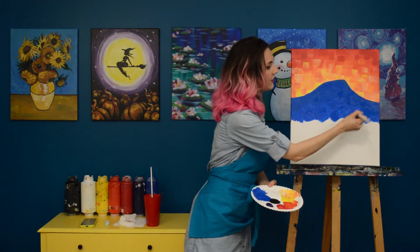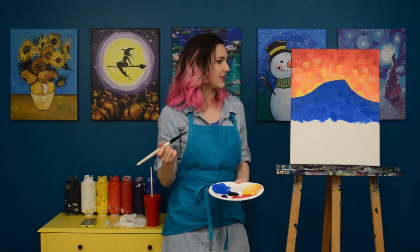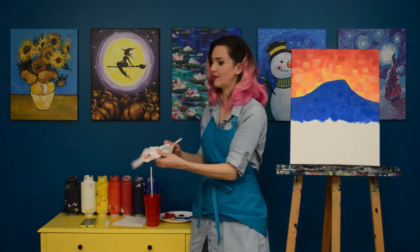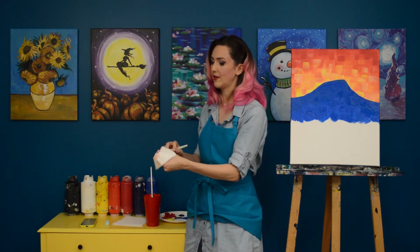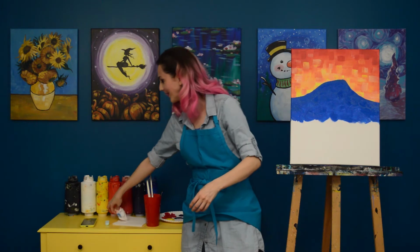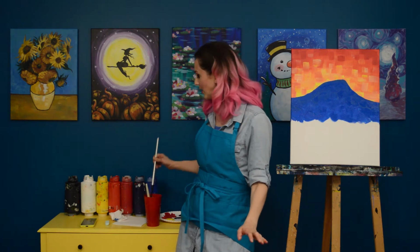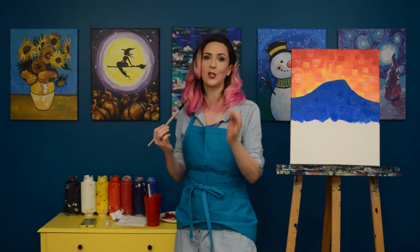All right, that is it for this brush. We are going to give this brush a break and move on to our 1/2 inch wash brush for the next step. So I'm going to wipe that extra paint off. Let this guy hang out in our water cup and take a break. So next I'm going to grab my 1/2 inch wash brush and I'm just going to dab that off on some paper towel so it's not too wet.